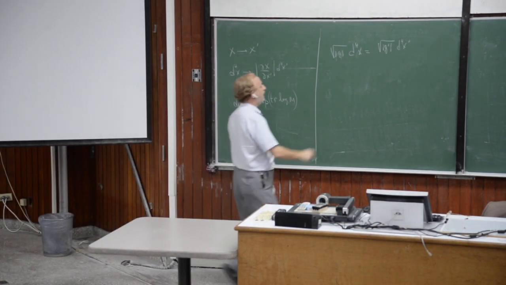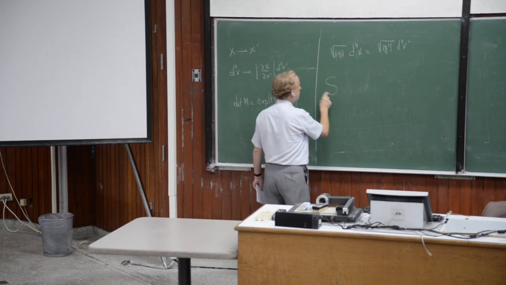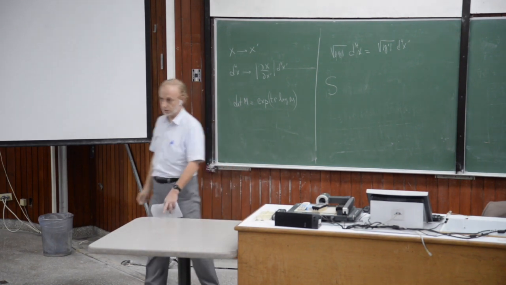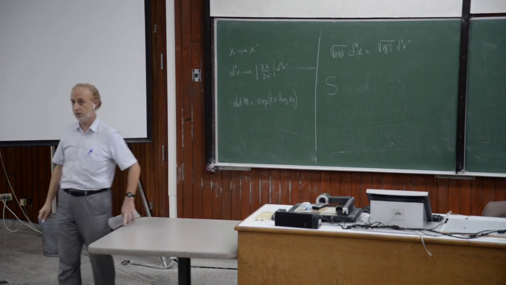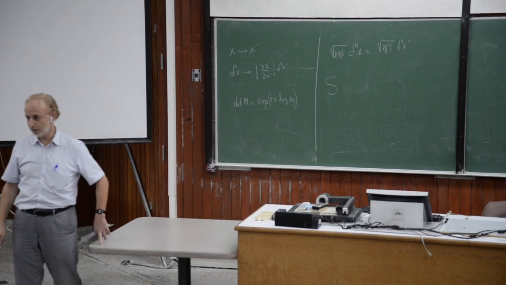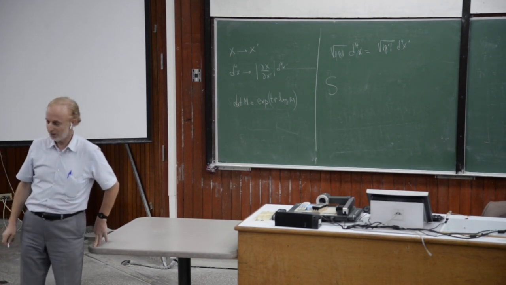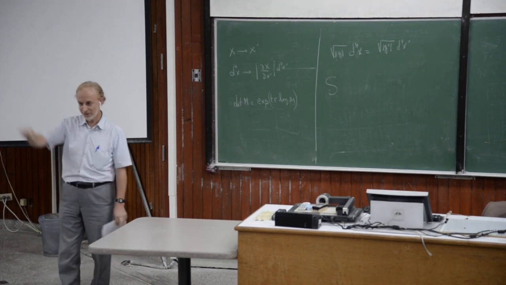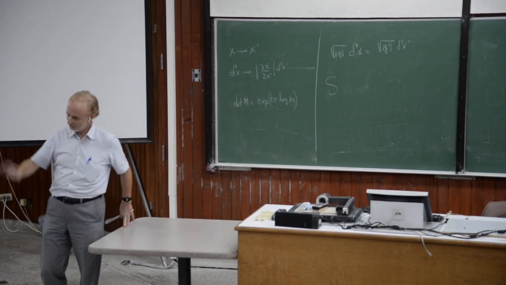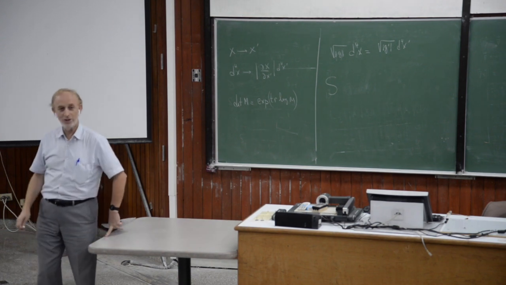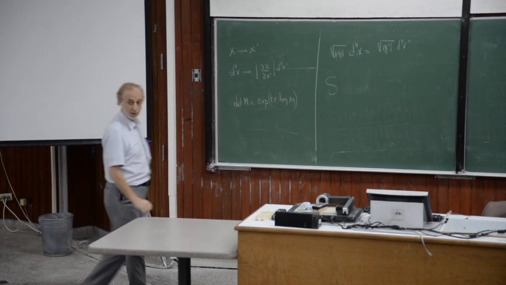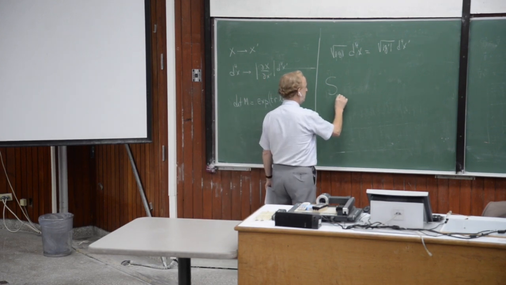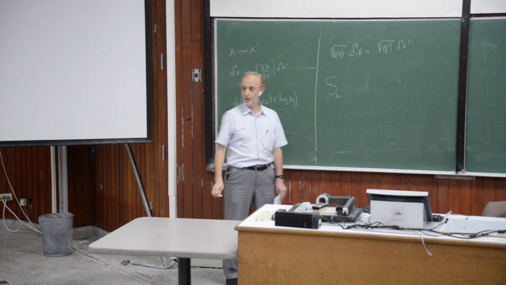Now, my action, it has a name actually. It was Hilbert who first introduced it in 1915. As early as 1915, Hilbert introduced the action and derived the Einstein field equations of relativity. But he didn't want to argue with Einstein. He said, oh, you found it first, so we call it the Einstein-Hilbert action. So you call it EH, I guess.